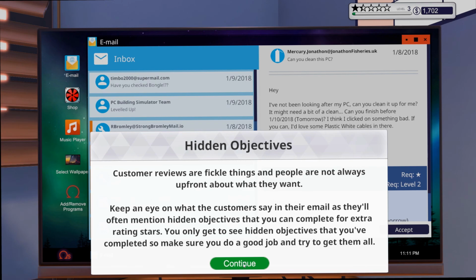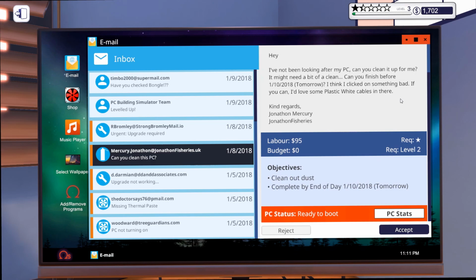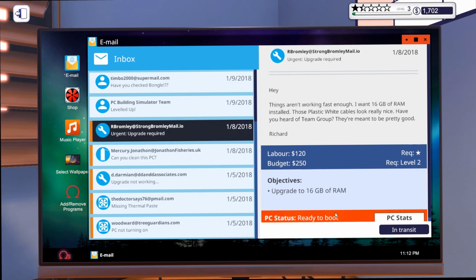Oh, there's hidden objectives? Oh, you mean like the white plastic cables? Yeah, that's fine. Clean out the dust, add white plastic cables. Okay, fine. Can't just look at the objectives anymore. I gotta actually pay attention to the emails. God, this is like real life.